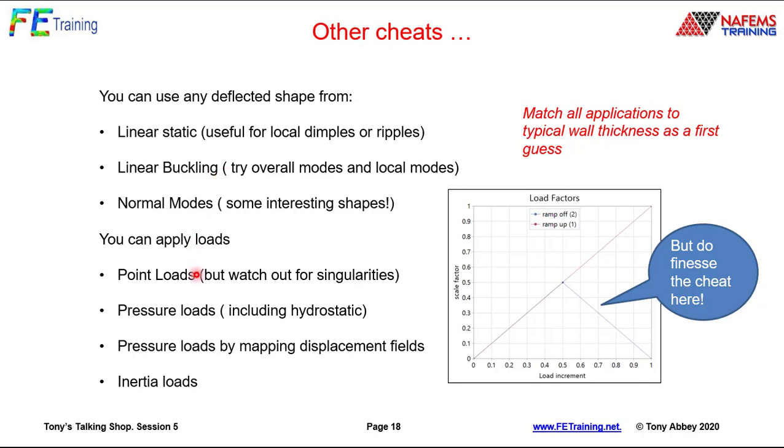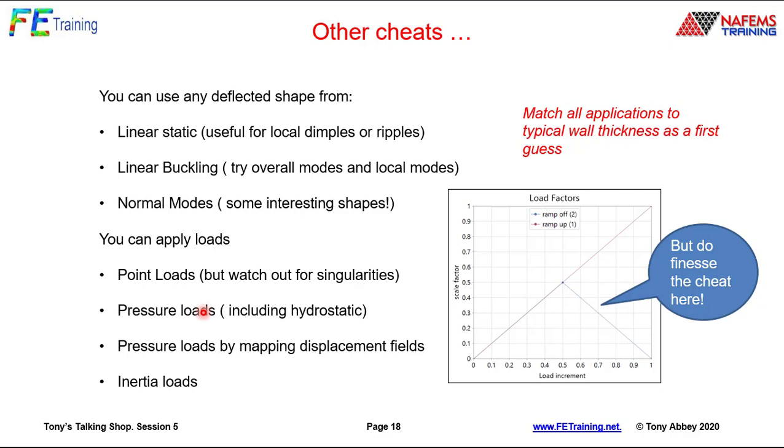Now point loads are okay, but watch out for singularities. If you've got something which is stiffening and actually resisting that, then you've got yourself a point load. You might well get a singularity causing issues there. We don't really want to be doing that in any kind of analysis. And in nonlinear analysis, the mathematical singularities can start getting mixed up with the actual instabilities that we're looking for.